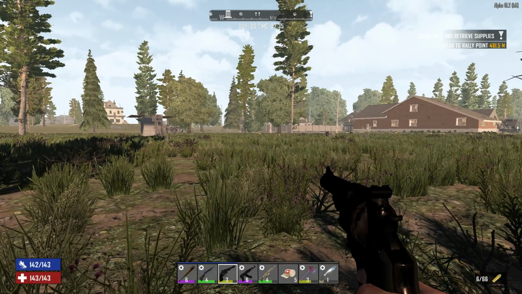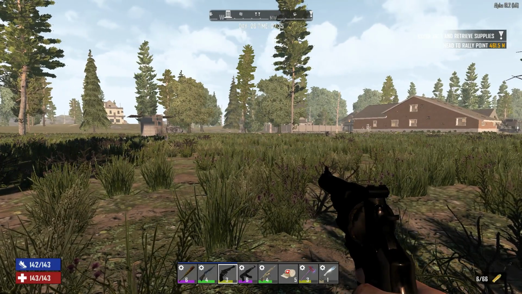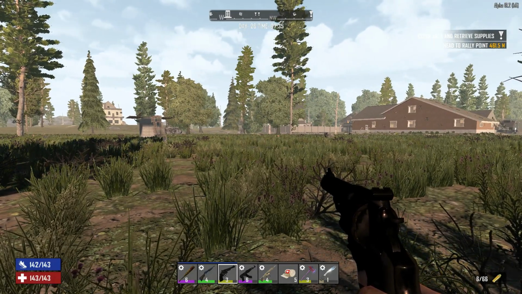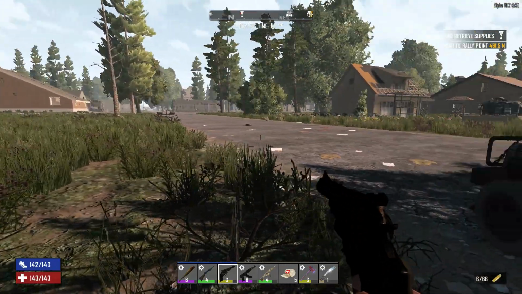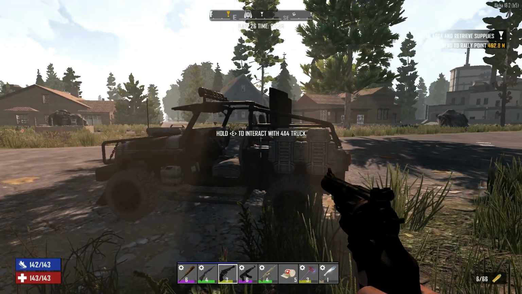I'm going to have to put iron spikes down there pretty soon. At least two rows just to protect me when I'm doing stuff, you know? Because I don't want to be popping up all the time. I'd rather they just kill themselves.